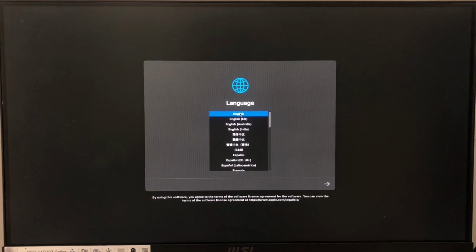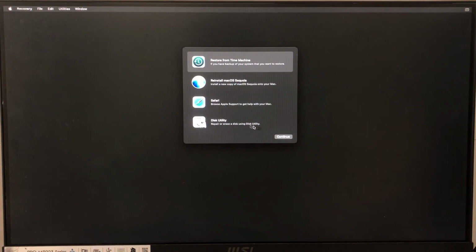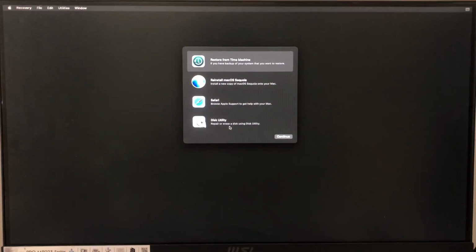Now choose the language, so I'm gonna go with English. Now choose this utility.